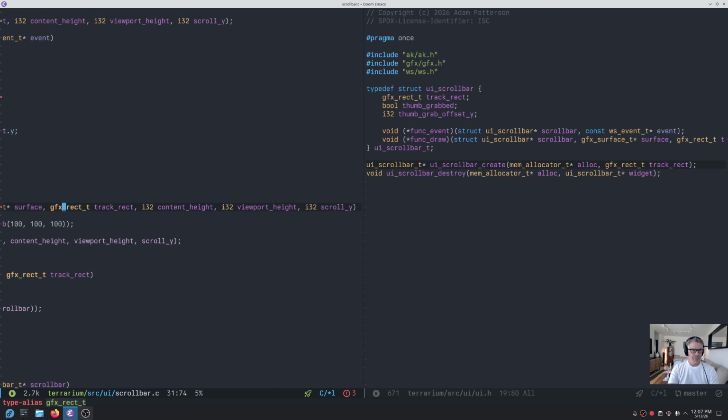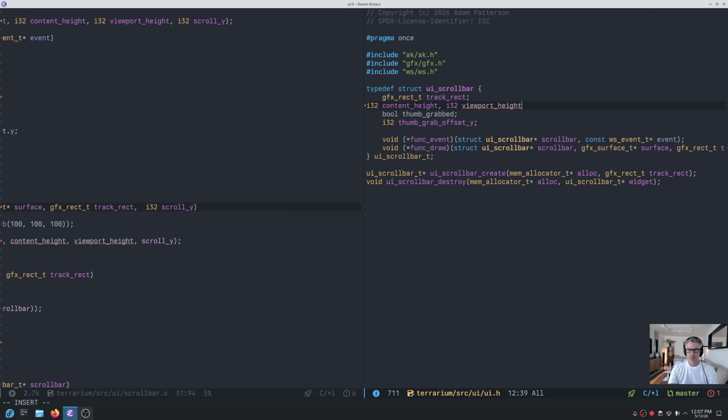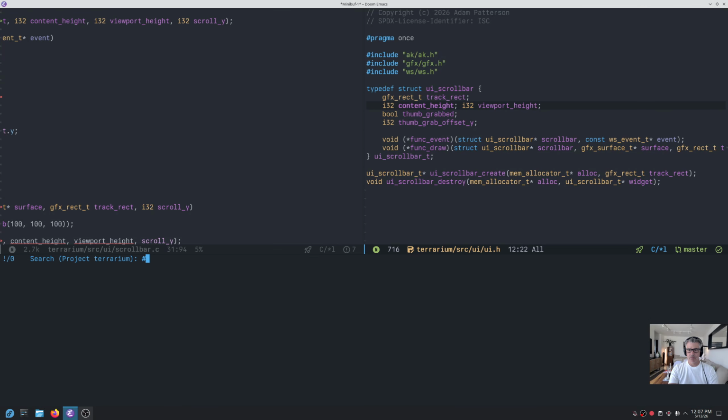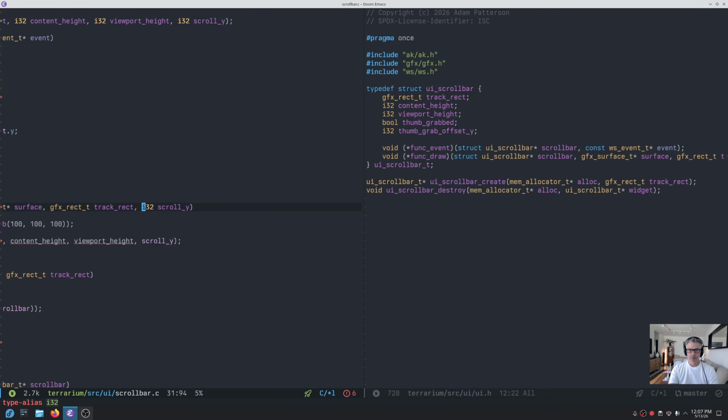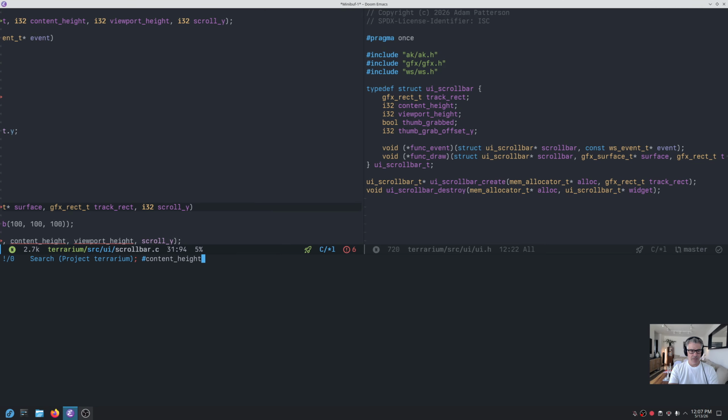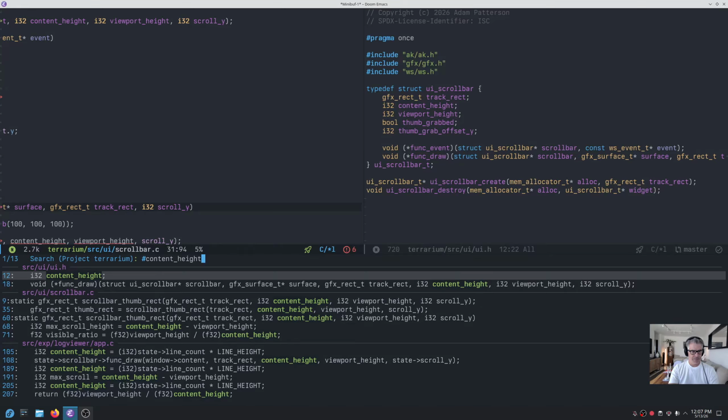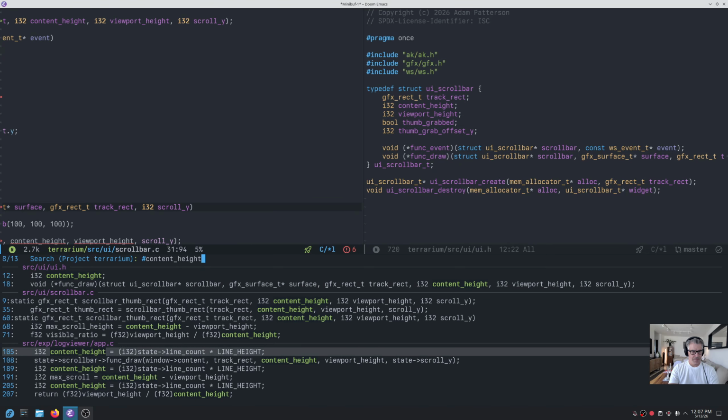So if we're going to do this, content height, viewport height. I was about to see if we can determine that from just the track rect. Content height, what do we? No, we need that to be passed in.